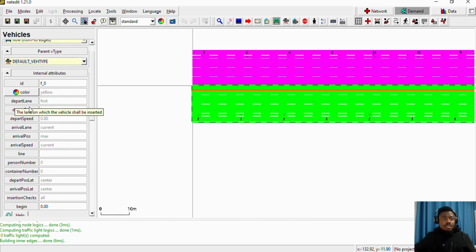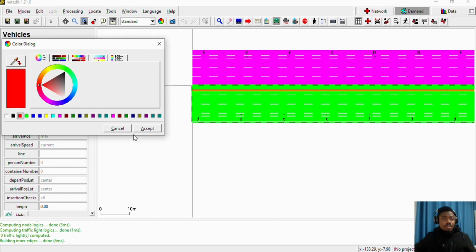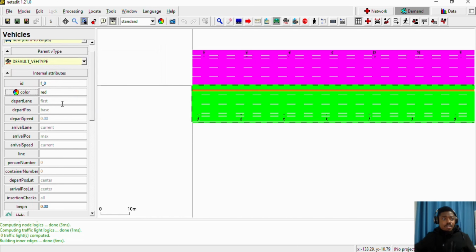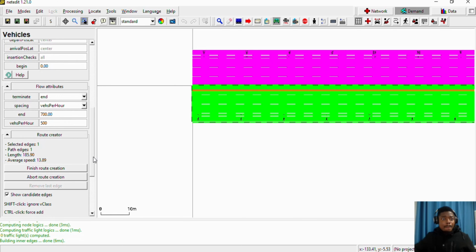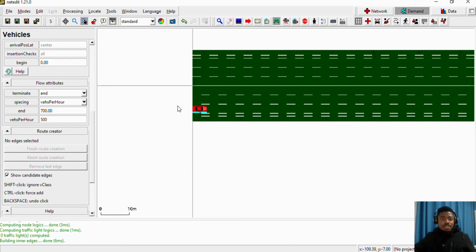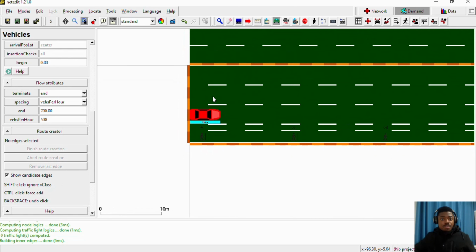We can also decide if we want to change maybe the color to red and any other information here that we want to change. But for this lane, no, okay, this is red. Then end route creation. Then we have the first vehicle flow.